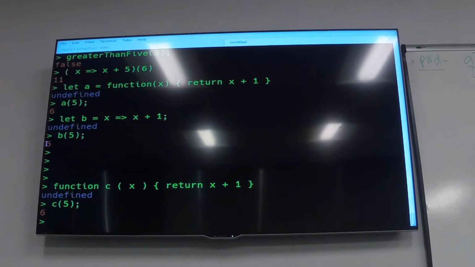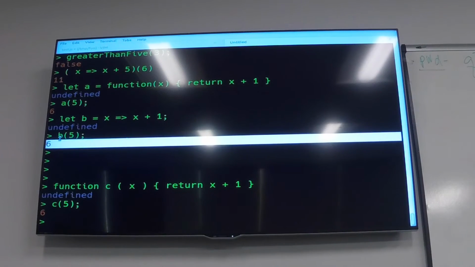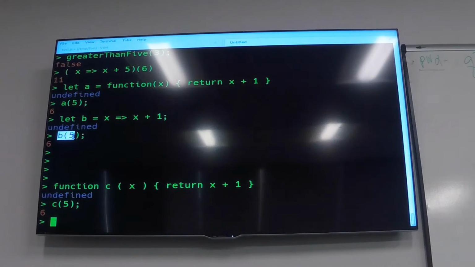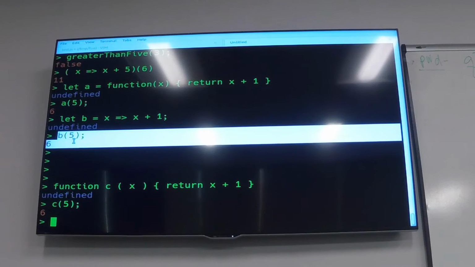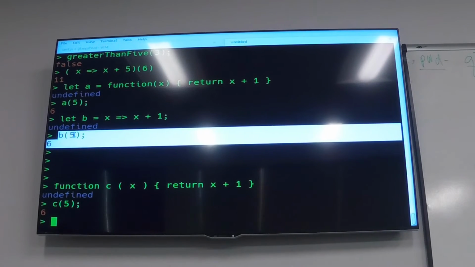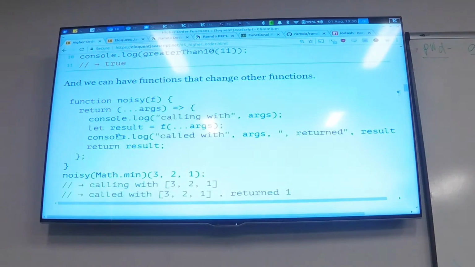You come back here, right? I called B5 and it said 6. You guys see this? 6, B5, 6. It's not actually telling me anywhere that you called the function B with the value 5. It's not telling us that. Noisy is providing you a method to wrap B and tell you that, right? So if you want to know what the arguments are that are being provided to the function, you can wrap that function with something like noisy. Noisy will output those arguments, it'll call it, and then you'll be done. In this case, it'll actually tell you again.